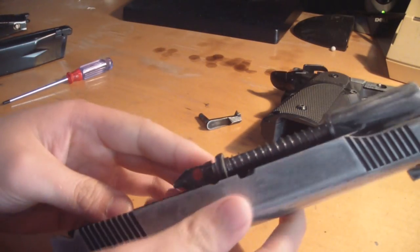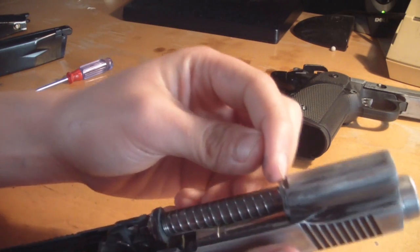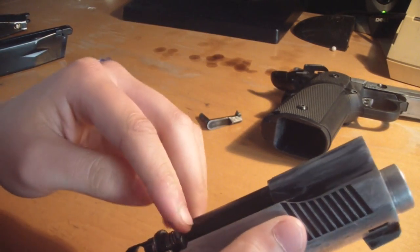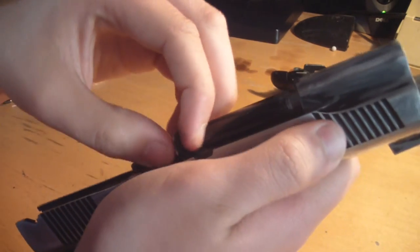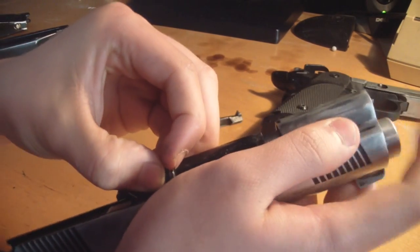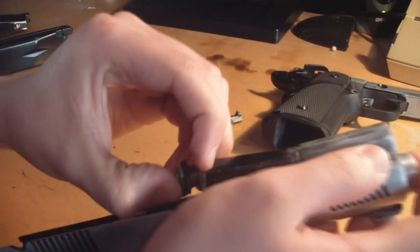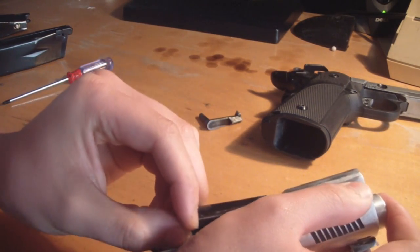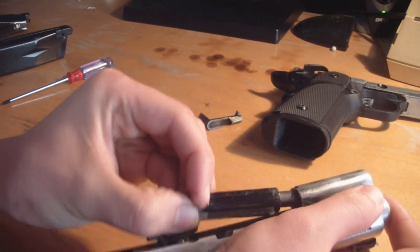Now from here, it gets a little bit complicated. You want to stick your finger in this little nick right here, pull this back and twist it. Now what you want to do is pull this back, push the barrel forward, make sure it doesn't come with it, and then you just pop it out the side like this. It'll just take a little work if I can get this out.